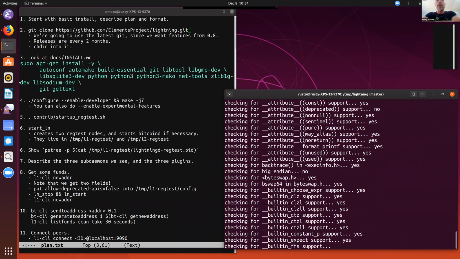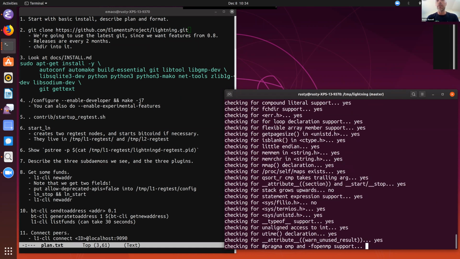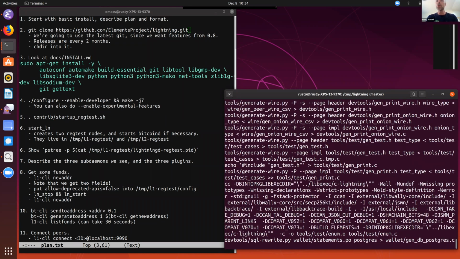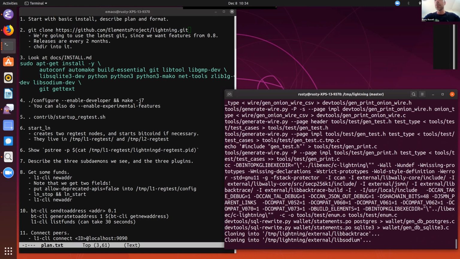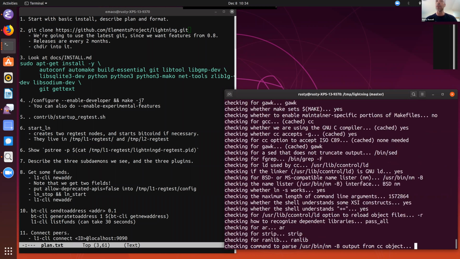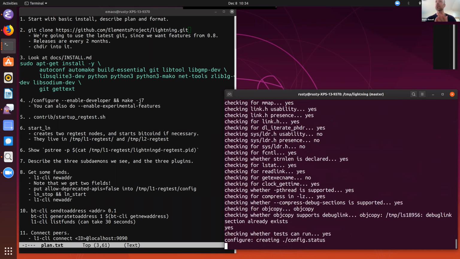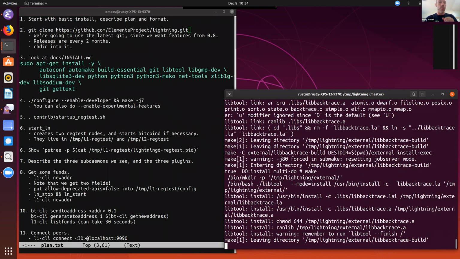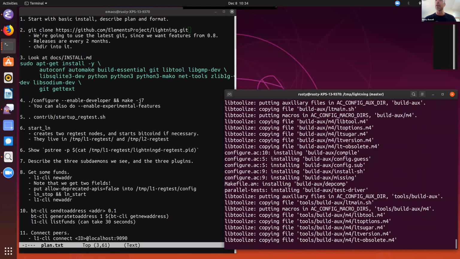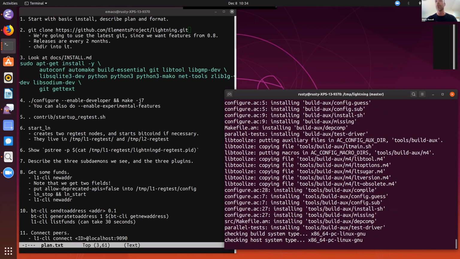So there we go. It's doing a configuration step, and then it will do the standard build. This will take a little bit because it has to grab the packages, the submodules that it needs. So we will have a couple of minutes of me talking at the screen here. But I really do like to start from scratch because it's a useful thing to show. It's really not that hard. Literally copy these commands and you'll end up with a fresh install.